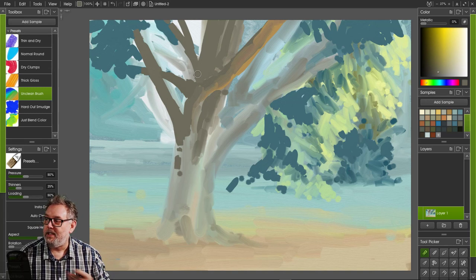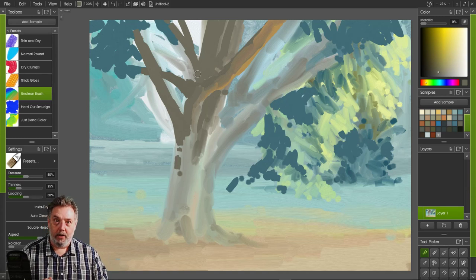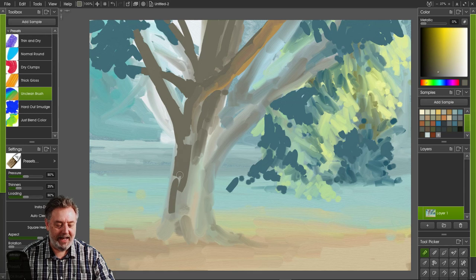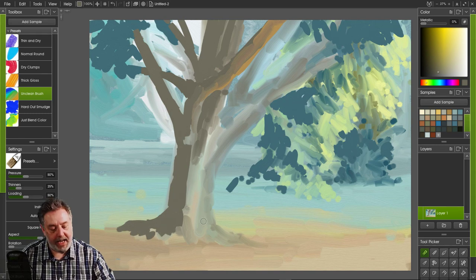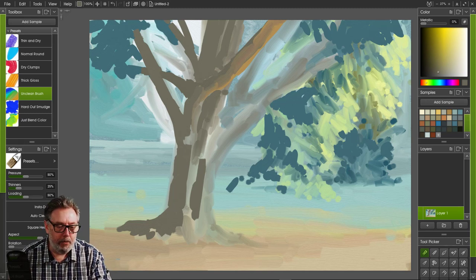Make Art Not War has just said it seems that real watercolor painting could not be fully emulated, if you know what I mean. And I do know what you mean, because I am actually a watercolorist. That's my background, so I've done a lot of watercolors, and you can't totally get it. You can only get an approximation. I wouldn't say the painting process is anything like real painting in watercolor. You can get a finished effect that looks like watercolor, but the way you get there, I don't think is really like painting in watercolor. Just changing the brush size a little bit.